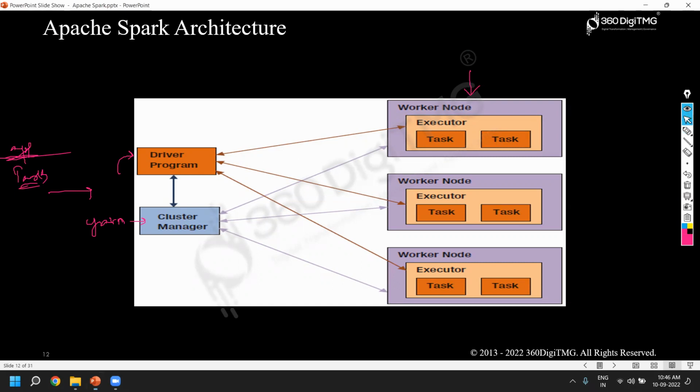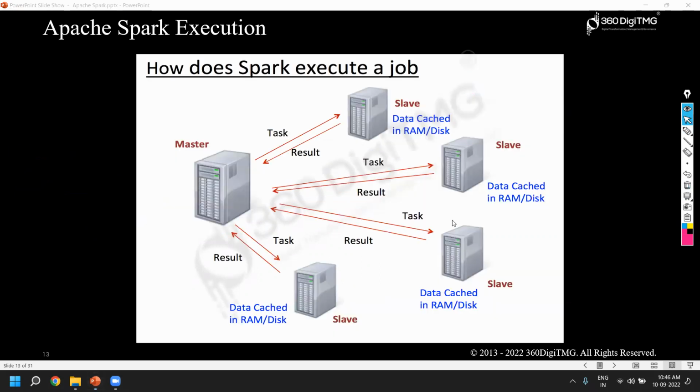And if you want to visualize this at a high level on how the flow happens, this is basically what happens here. We can see the end user is giving the application to the master. They're trying to get it done. So this task is getting subdivided into multiple subtasks. Each subtask is then given to the slave nodes or worker nodes. On the worker nodes, the processing happens, and then the results are returned back to the master, where the aggregation of all these results will happen to show to the end user. So that is the typical flow of your Spark job.